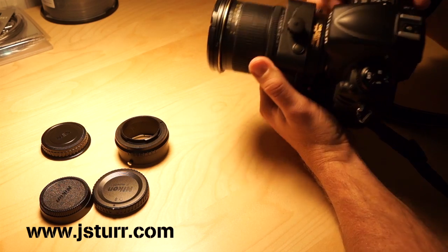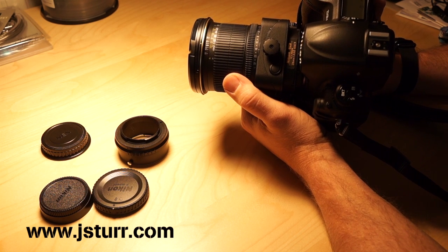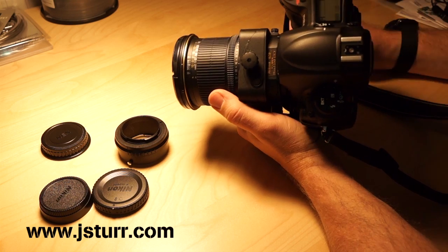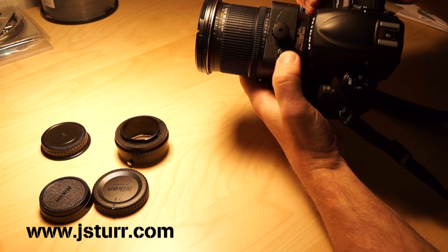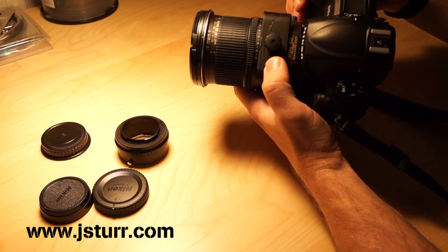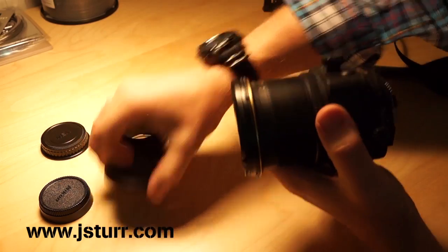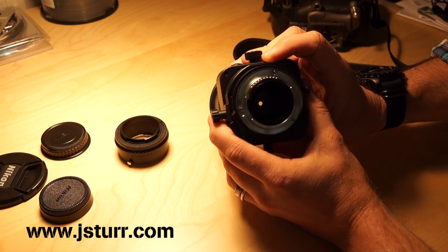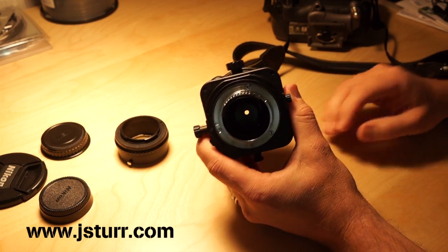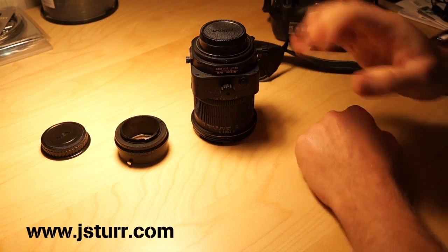Take your lens and mount it to whatever aperture you want to be shooting at on the NEX. For me, F16 — that's where I like to be. Turn it on. You can kind of hear it when you click it. Make sure you hit the button to do an aperture check. Leave it, don't touch it, don't turn this off, and go ahead and take the whole thing off the body. It's kind of scary, I know. Then you can double check and see that you are at F16, and then you're good to go. You can take this and mount it right on your NEX and you're shooting F16.